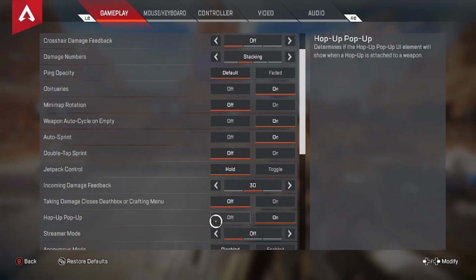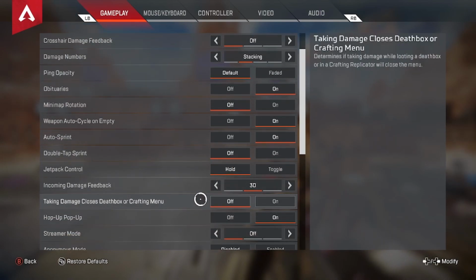Incoming damage feedback 3D, I don't really mess with that. Taking damage closes death box or crafting menu. You need to turn this off. This will help you when you're engaged in a fight and you need to shield swap. If you have this on, then you won't be able to shield swap. When someone hits you, it'll take you back out, so you'd have to reload in, and that could cost you some valuable seconds.